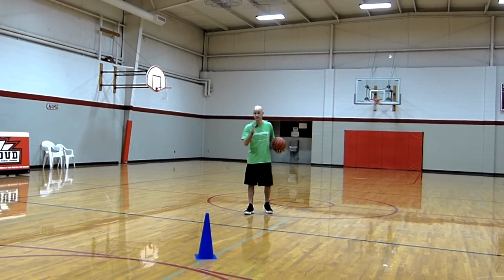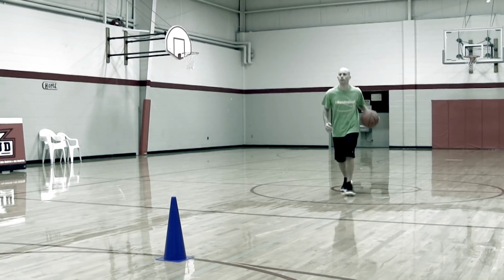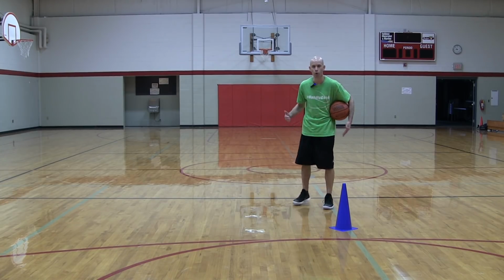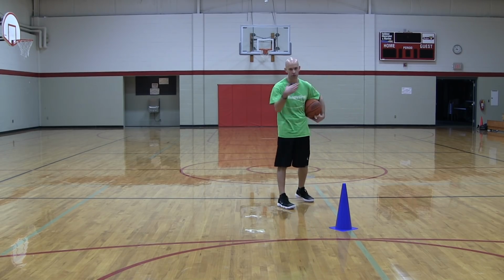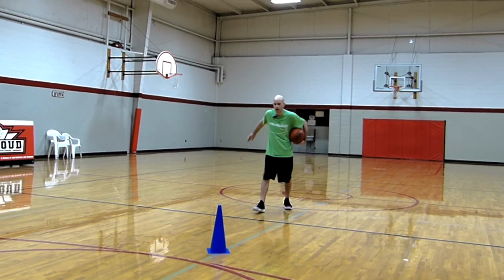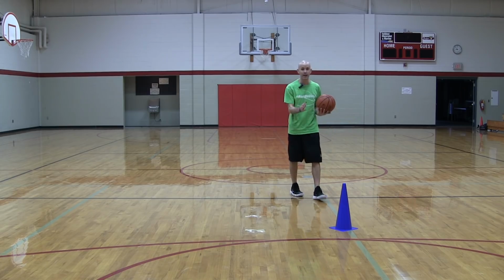All he's going to do is he's going to really try to come directly towards the defender. So they're not really too much left or right, even though they might be shading him one side. It's more about the way their feet are positioned and how they're playing them. That's going to be shading them that way, and the way they're leaning. Okay, so he's going to try to come right directly towards them, so that way he has a lot of options.